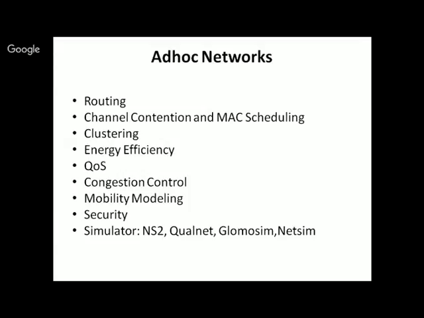Energy efficiency, as I said, no active supply is provided to the nodes. So how we can save our energy is also a big challenge. Quality of service, we can improve the quality of service. Basically, quality of service represents the quantitative and qualitative user requirements with respect to what the network provider provides. For example, suppose one packet transmitted from source to destination takes 10 milliseconds. If you can reduce the 10 milliseconds to 5 milliseconds, then the quality of your service will be improved.